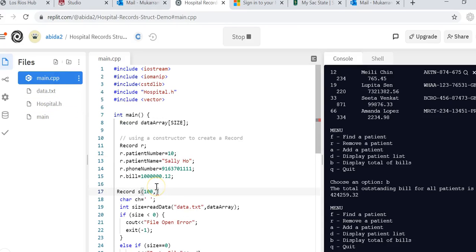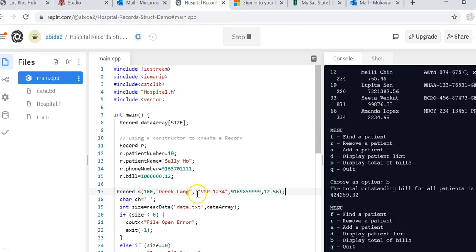So right here I can say, here is the patient number, here is the patient Derek Lang, and then here is the patient ID. I'm going to say VSP 1234, which is actually his insurance information. And then I'm going to say the phone number is 916 985 9999, and then I'm going to say the bill is $12.56.